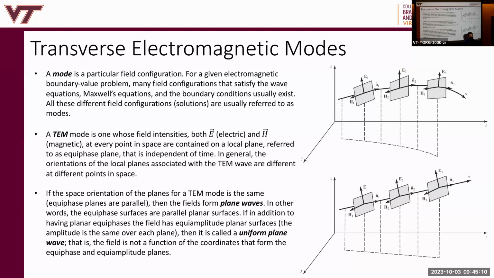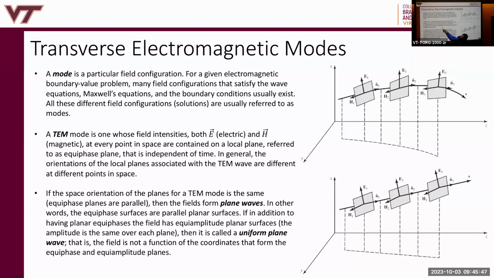A TEM mode. So what does transverse mean? Across or orthogonal kind of thing, right? So this transverse means that the electric and the magnetic field are transverse, in this case, to the direction of propagation, right? Typically, when you define TE or TM or TEM, you sometimes say TEM to what or TE to what, right? So there'll be another superscript here that tells you what it's TE to. In this case, it's TEM to the direction of propagation.